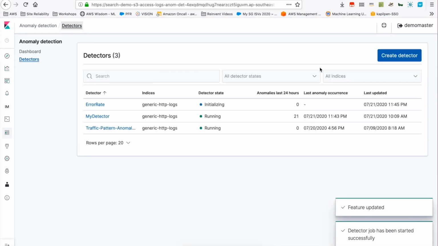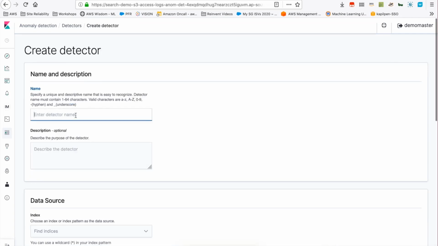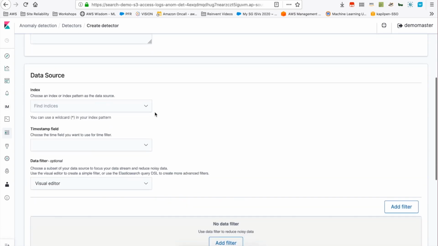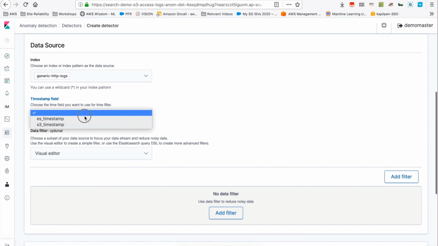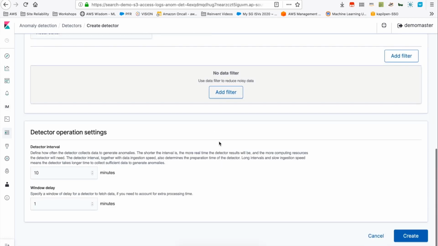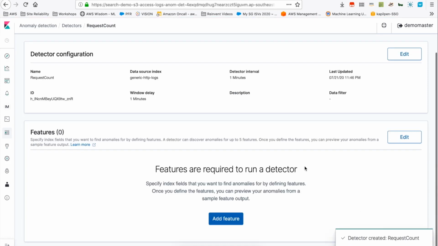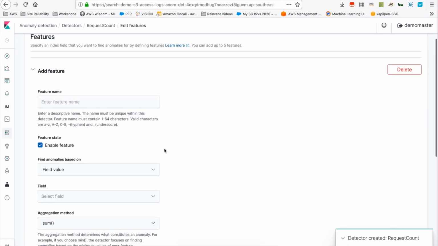Let's also go ahead and create another detector to simply monitor the number of requests that are handled by my application, and if there is any sudden deviation in that. Let's call it request count detector. Once again, make these selections. Okay, that's done. Add a feature.